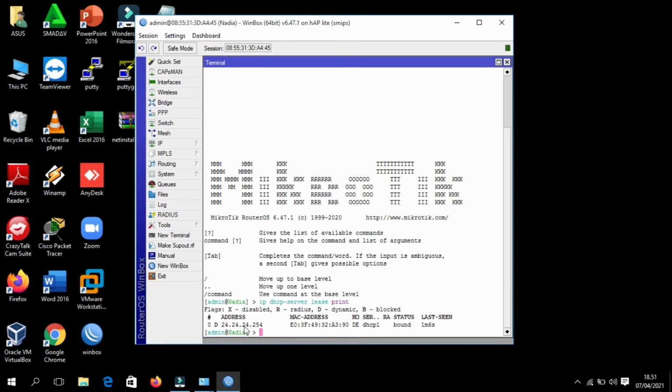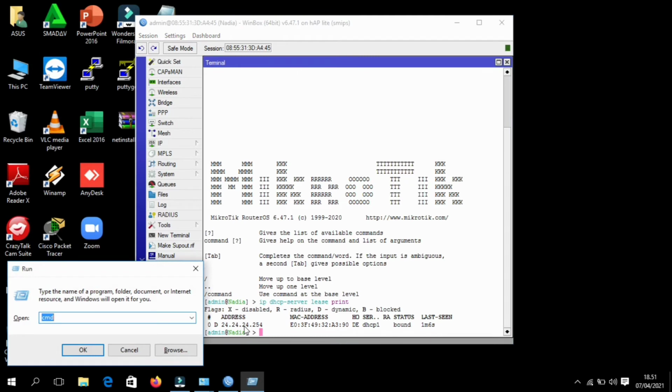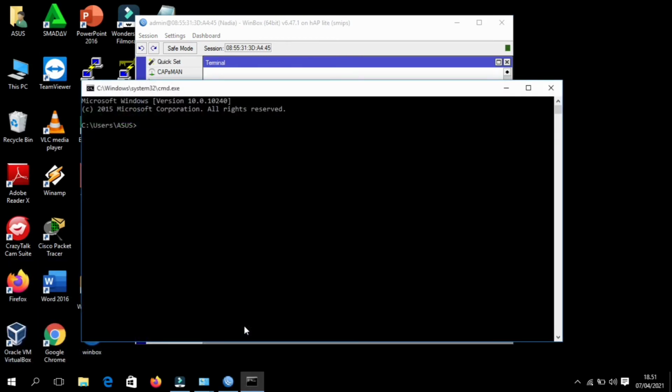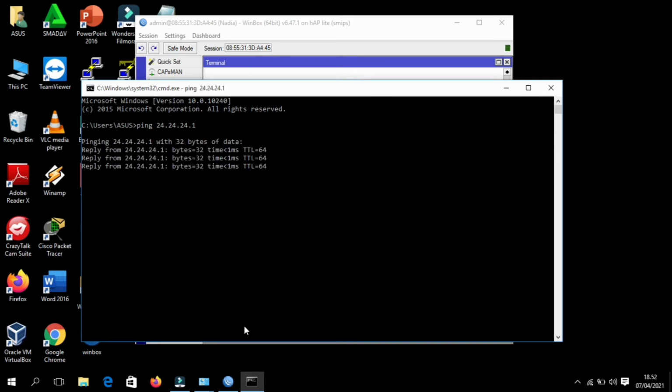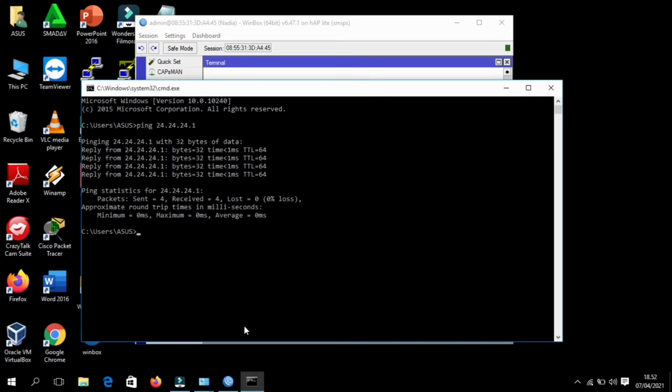Next, we do the client test by pinging in cmd. We press Windows R, cmd, and we use ping 24.24.24.1, enter. And we can see the result is a reply, so it has been successful.